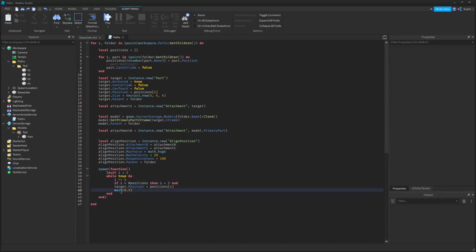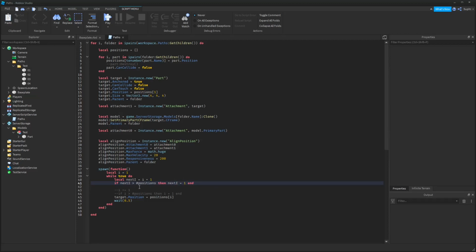To calculate how long it's going to take to move from one point to the next, I no longer want to instantly increment i. I want to store the next value into a new variable called nextI equals i plus 1. And then I'm going to check nextI to make sure it hasn't gone past the final position. So I can copy this and replace i with nextI.